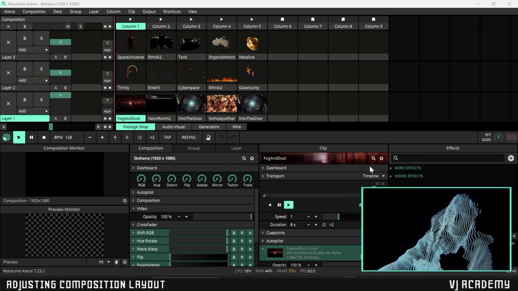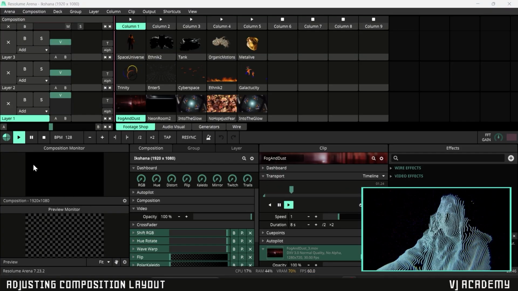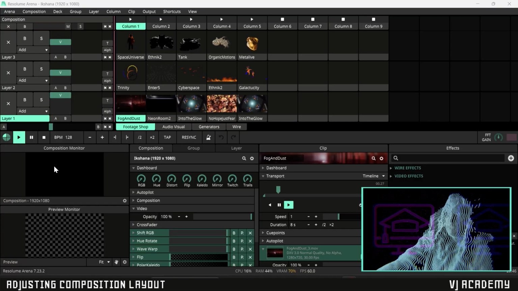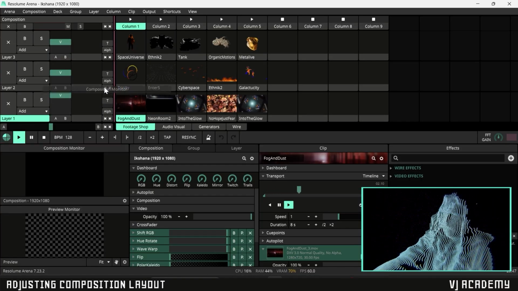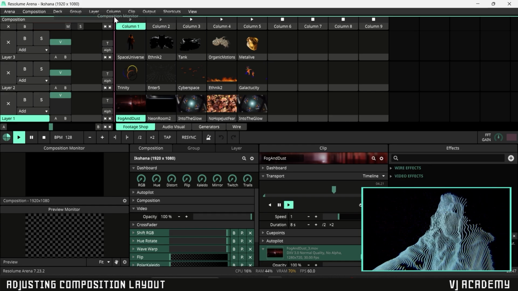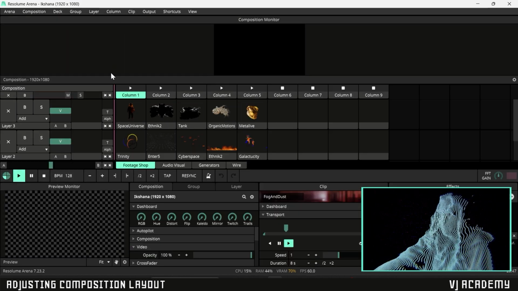Okay, so the first thing that we're going to do is adjust our monitors here. As you can see, by default, they are shoved over here into this bottom left corner, and it's just so small, right? We kind of have to squint and see what we're actually outputting to our display. So we're going to fix that. You're going to click on the panel here, and you're going to drag and drop that. We're going to place it up here at the very top until you have this long blue line here. And then we're going to do the same for the preview monitor, except we're going to bring it all the way to the side.